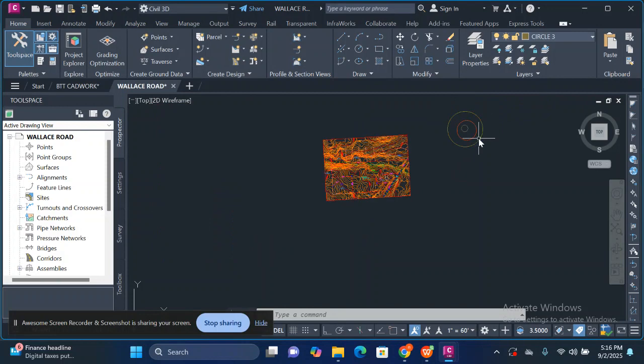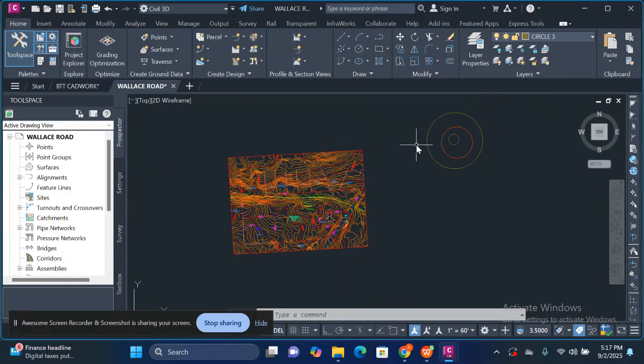So in the next lecture, I'll be teaching us how to off our layers and how to on our layers. Remember, when you off a layer, you will not see it again. When you on it, it reappears. That's how it is. So in our next video, we're going to discuss how to on layers and how to off layers.